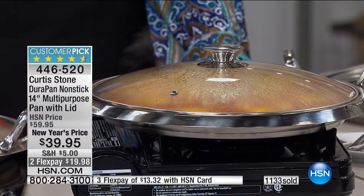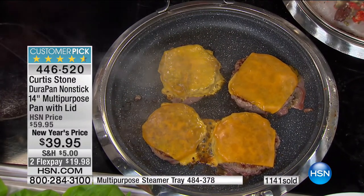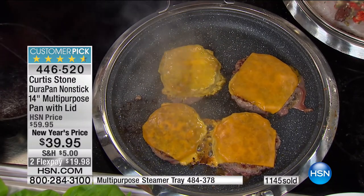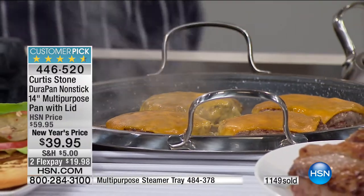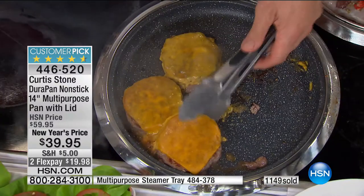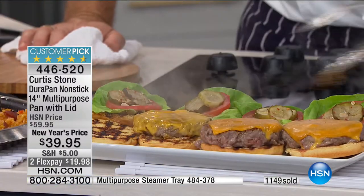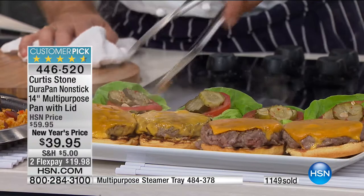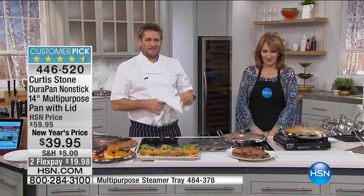Well, I can do grilled cheese. If I want to do eggs, I can do eggs and bacon, and I can do ham. You can do it all. You can put so many things in one pan, and then you take it all out, and it's clean. There's no run. It stays in the pan, and you don't have a lot of stuff running together. No matter what you make in it, it's awesome. It's great for salmon, tilapia, hamburgers, whatever. Oh, Joyce, I want to come around for dinner. It sounds fantastic.